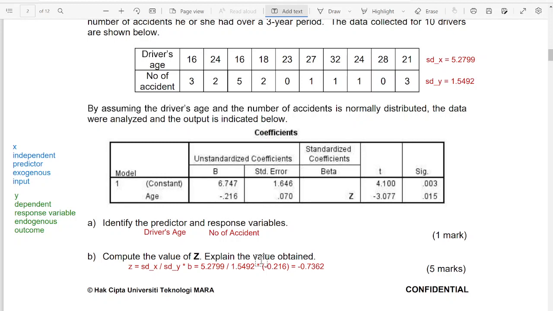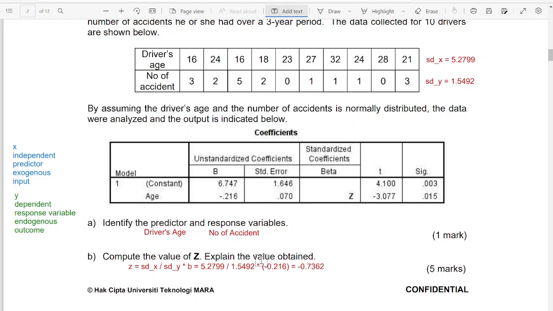So basically, we cannot explain this much if it is a single value, so it is not common. In real research it's not common to explain the standardized beta if you only have one independent variable, because normally the standardized beta is used to compare between independent variables and to see which variable has more impact. The one that has a higher value will give you a higher impact regardless of the sign.